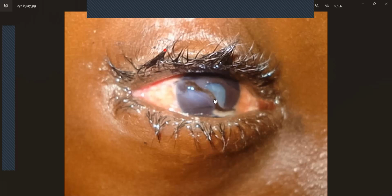So ultrasound of the eye is actually a very valuable tool in this case. The patient would have a closed eye, and you'd put a large amount of gel and then place, well, you need a high frequency probe, not the abdominal probe that we use, but your high frequency probe, and just lightly touch the gel, and it would actually give you a good picture of what's going on in the eye. So, is there still a foreign body that's retained? Can you see if there's any retinal detachment? Things like that. You can see the optic disc. There's quite a bit that you can see with the ultrasound. CT also, to a certain extent, can tell you quite a bit of what's going on.